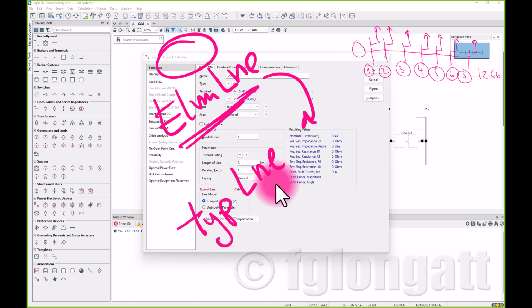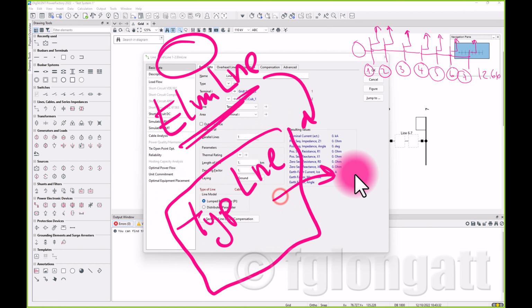To do so is extremely simple. However, before I include the new object, I must tell you that in this object, what we need to say is the resistance, the reactance, and the capacitive susceptance.